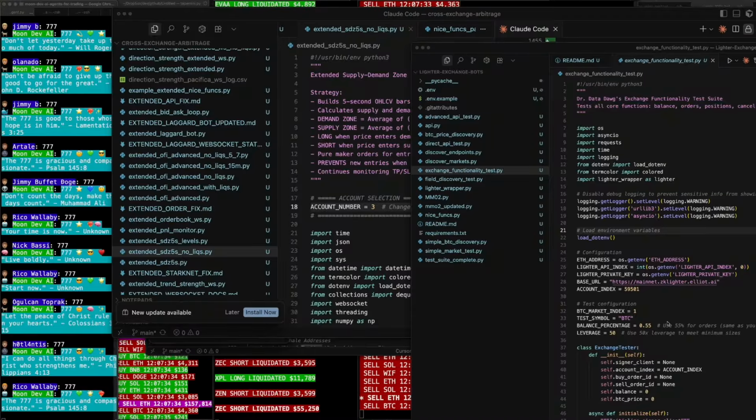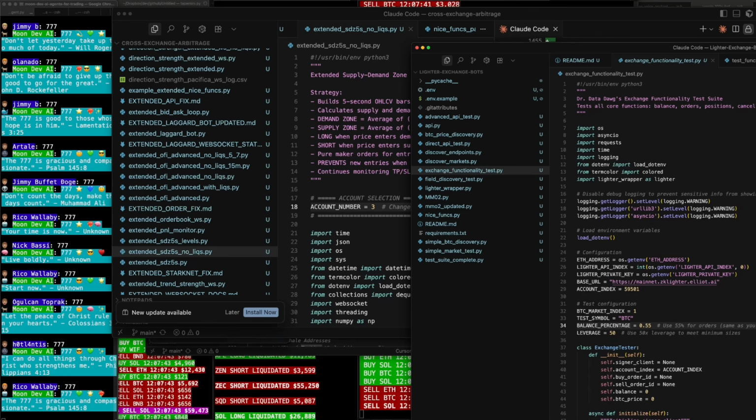Let's focus on this limit order, dude. Same error with the limit order. Let's focus on this until we get it done. Add more prints if needed.